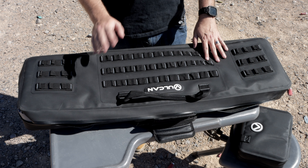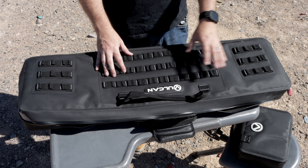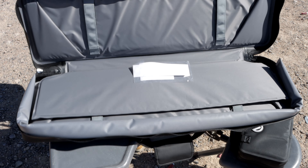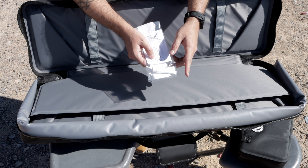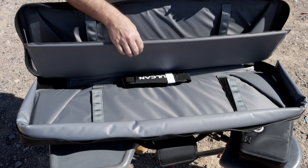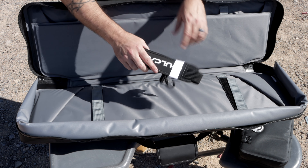The AR bag is going to be the same material as the pistol bag and all the pouches that attach to the front. They have the same zippers, so it keeps water out of all components, not just the main compartment. Now, let's open this thing up. On the top we have a Vulcan sticker and that lubricant for the zipper. Here we have a center foam divider that keeps the two rifles separated so they don't scratch each other. We also have a shoulder strap with carabiner-style attachments on either side that connect to the D-rings on the opposite side of the bag.